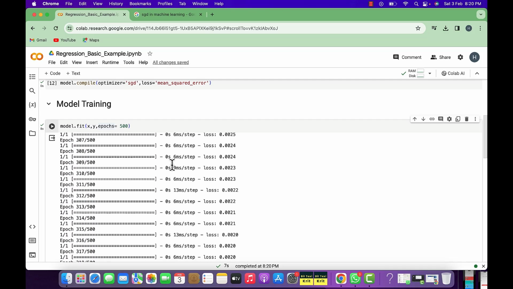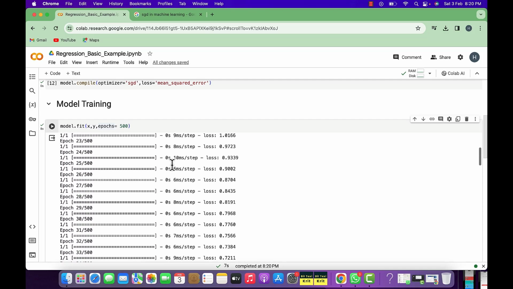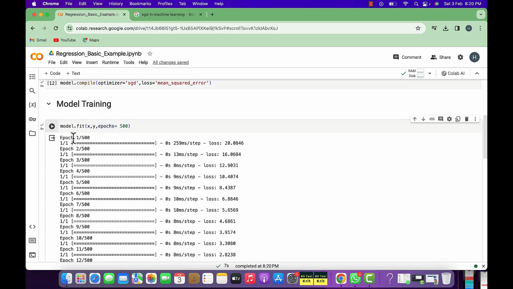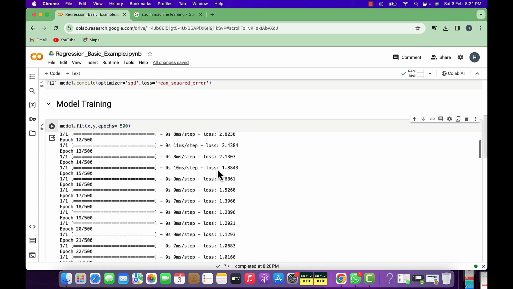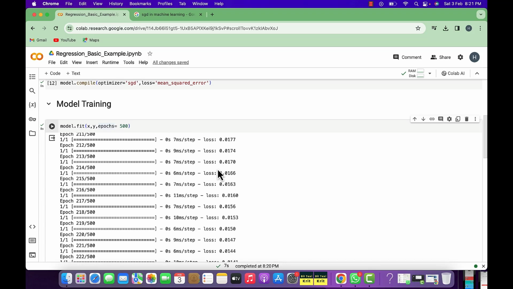So here let's scroll to the top to when our model training started. So there you can see the first epoch. So this was the first time when our dataset was passed to the algorithm. And there for each time you can see the value of loss function. And as mentioned earlier, if our model is being trained well, then the value of this loss function is going to decrease as our model training proceeds. So there you can see for the first epoch the value of loss function was 20. And it was 16 for the second epoch and 12 for the third epoch. And then you can notice that for each of the epochs the value of this loss function is decreasing.